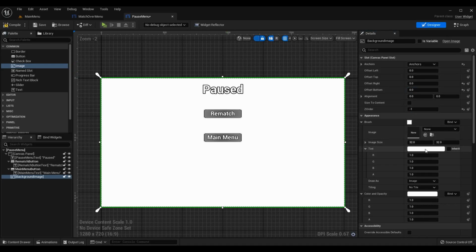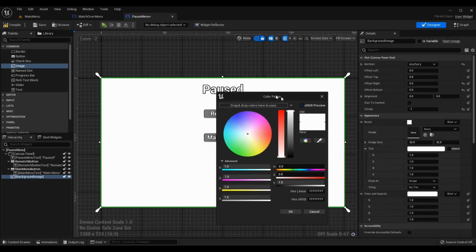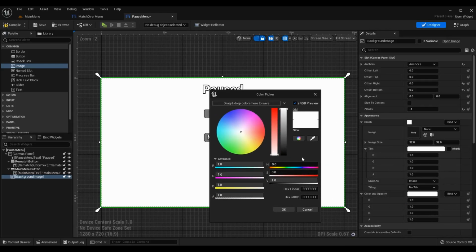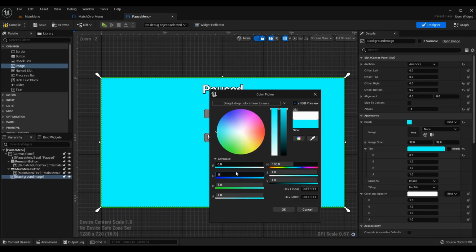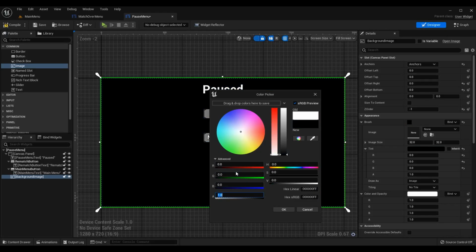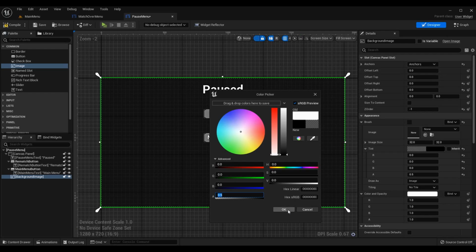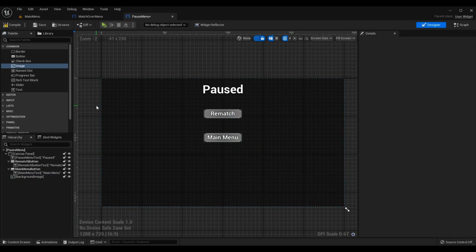And then you can choose whatever colors or image that you want for this. So I don't have an image in mind for this right now. What I like to do is typically change the tint or the color and opacity to a certain value. So I'll typically just do tint of RGB of 0, then alpha of 0.5, so it is semi-transparent, halfway transparent, and then we have our menu here.